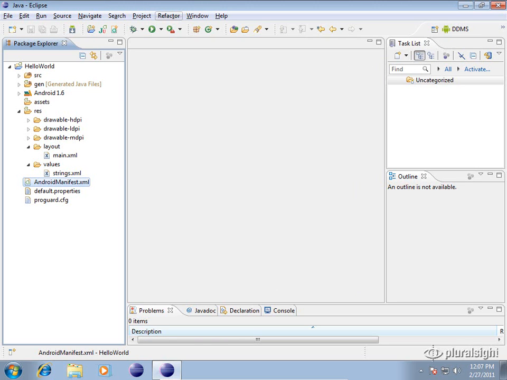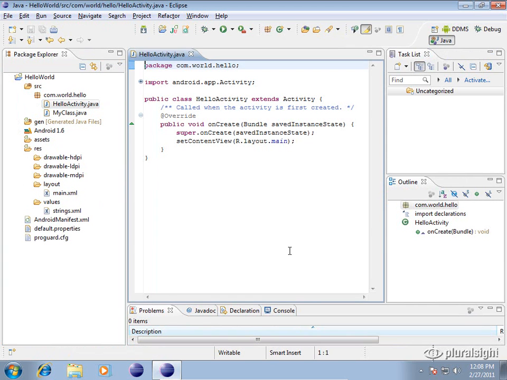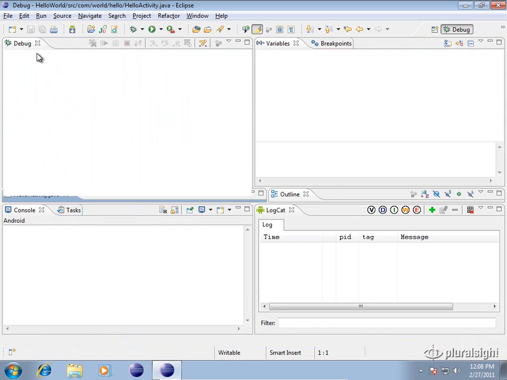The first thing I want to cover here is to look at the different perspectives. In Eclipse, you have a thing called a perspective, which is basically just a setup of what you see in your IDE. The basic one we're looking at here is a Java setup where we have a package explorer, our problems and console down here at the bottom, and our source files. When we edit a file, it shows up in here. When you're debugging, you're going to want to click the debug perspective, and it's going to have your stack trace of where you are, variables, breakpoints, all this important stuff for debugging, as well as the controls for stepping through.